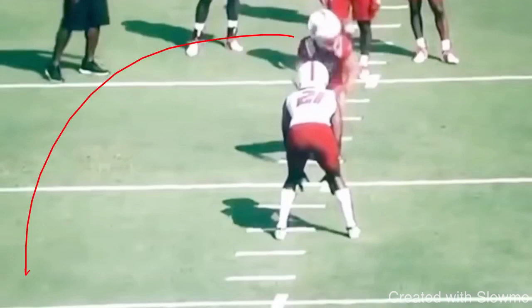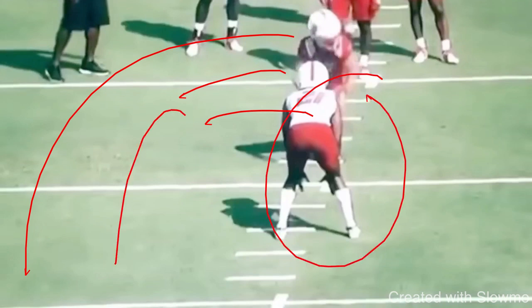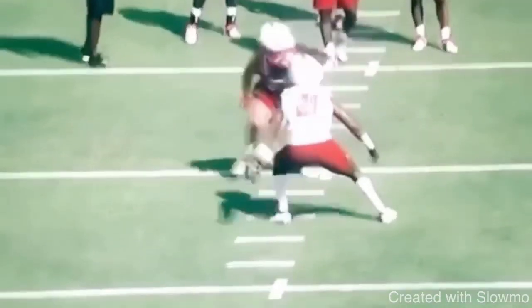And then maybe next time you have to run a fade, you hit him with this same shuffle, same tempo, he stays disciplined to the outside, then I take off vertical and go, because everybody's going to say, oh, well, he should have just stayed on the inside. He should have just stayed disciplined. Much easier said than done when we have a whole route tree to work with rather than just one specific route. Let's watch it again, full speed. So he slides off, gives him that move, and then accelerates back over the middle.